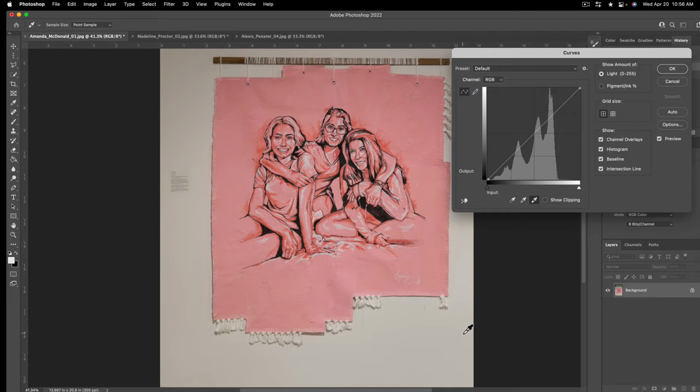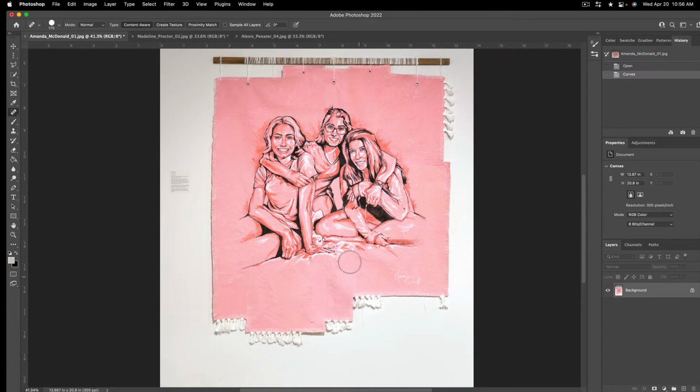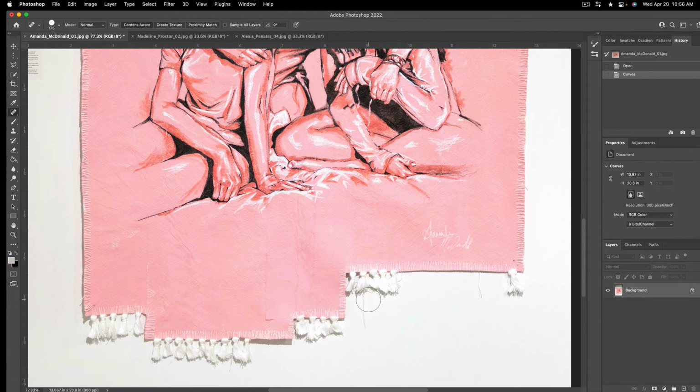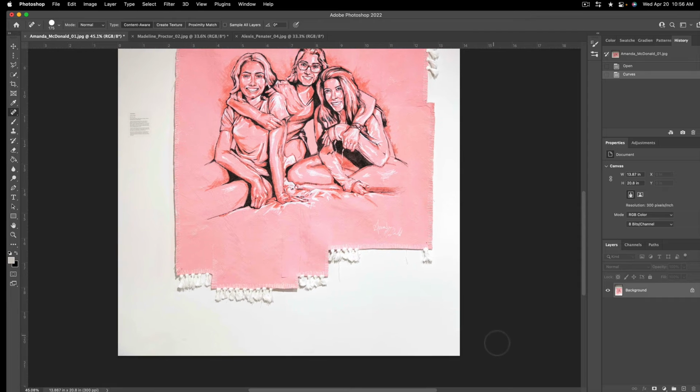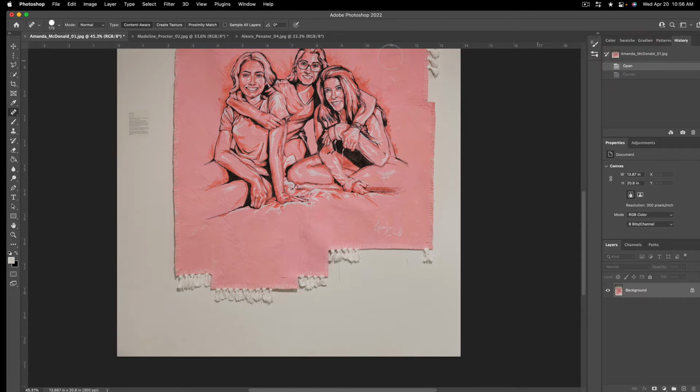So if I come down here and I click, you're going to see it takes that spot that I clicked on, makes it white, and adjusts everything else in relationship to that. Now, that looks pretty good, except that it sort of blows the highlights out. It's pretty good over here, but it's a little bit blown out over here. So let's step back. There's another way to do this.